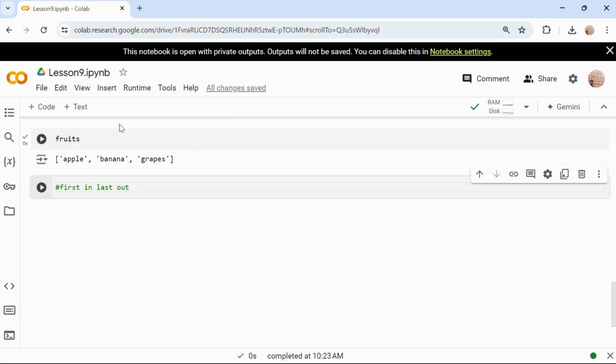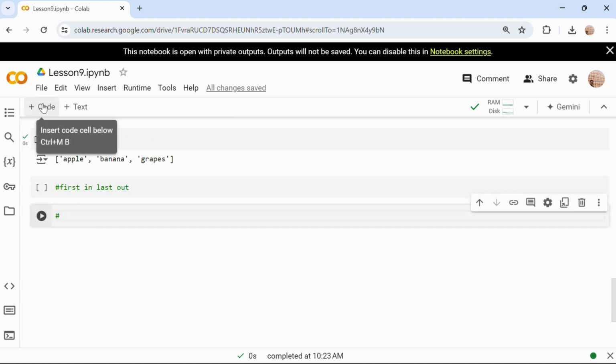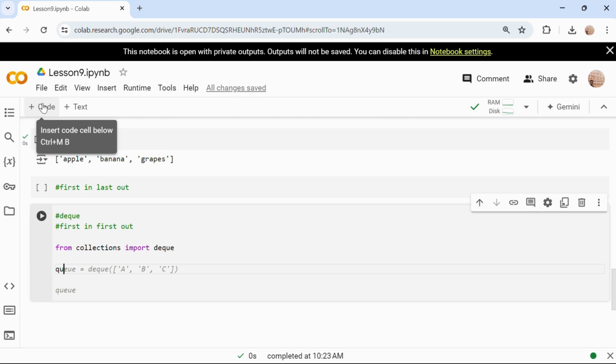There is also the queue, which we say as double-ended queue, which operates on first in and first out. So how do we use that queue? From collections, import the keyword deque and we create a queue like this.